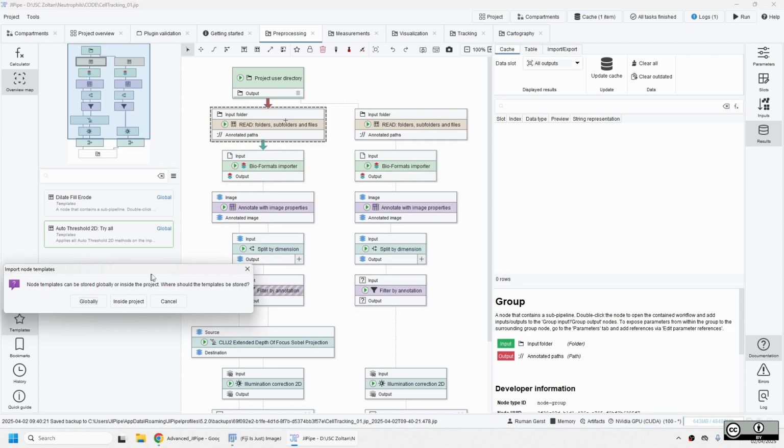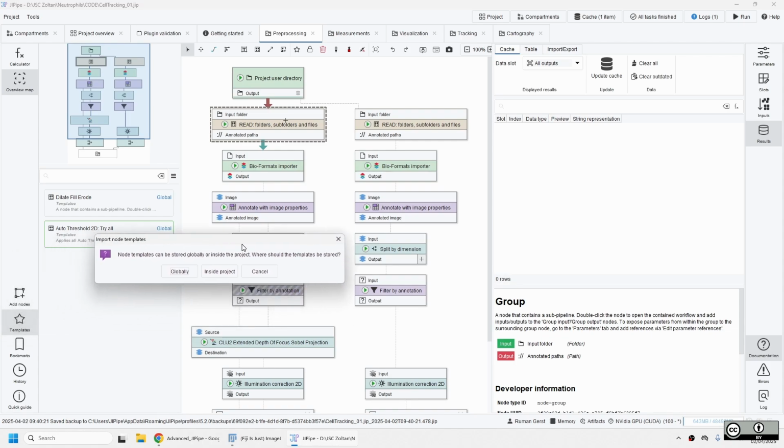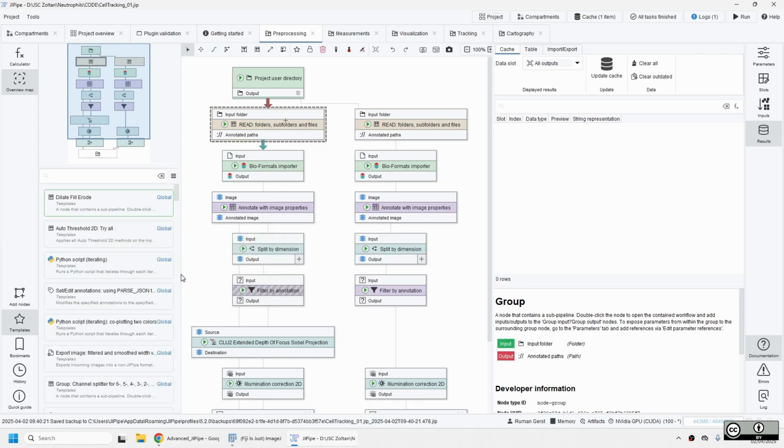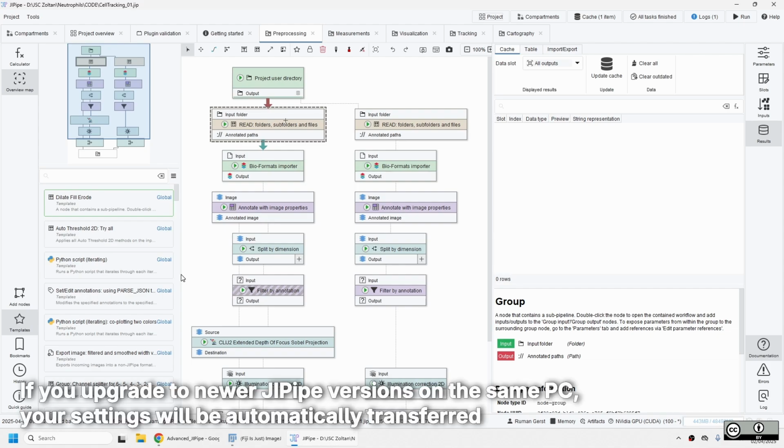Then it will ask you, do you want to use these templates just for this particular project or through the rest of your life? In the latter case, which I would recommend, just choose globally. This means that all the projects will have access to it in this instance of JIPipe. If you open or install a new JIPipe, this has to be repeated.